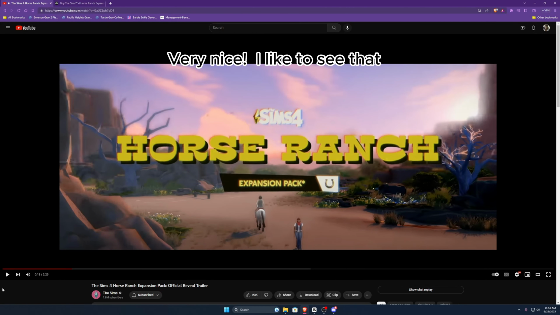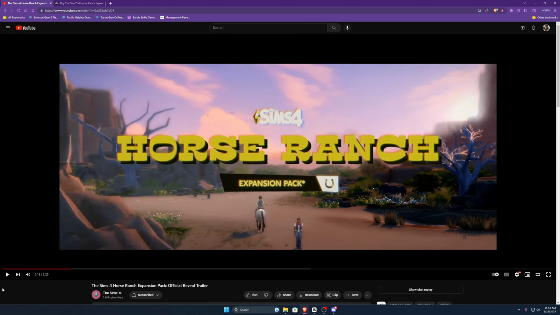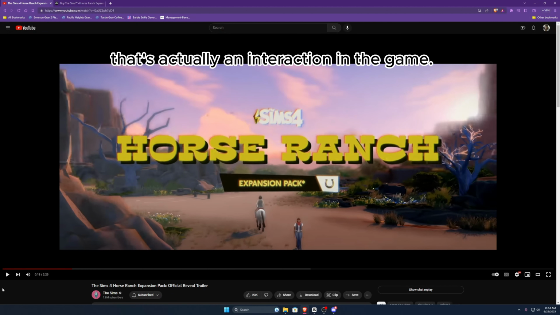Very nice. So I like to see that there are certain interactions that can be done while you're on the horse itself. I hope that's not just studio magic, but that's actually an interaction in the game.